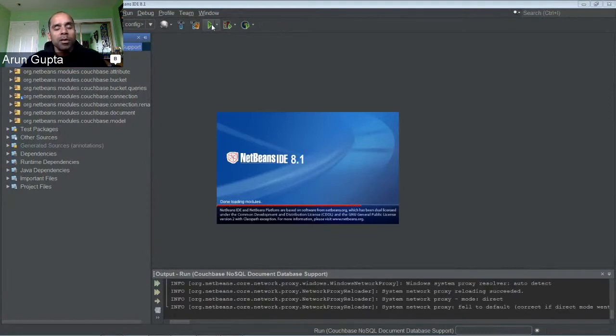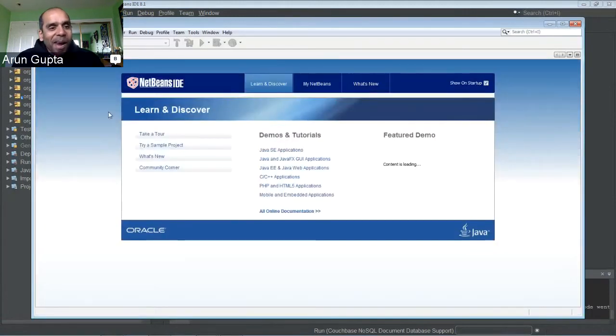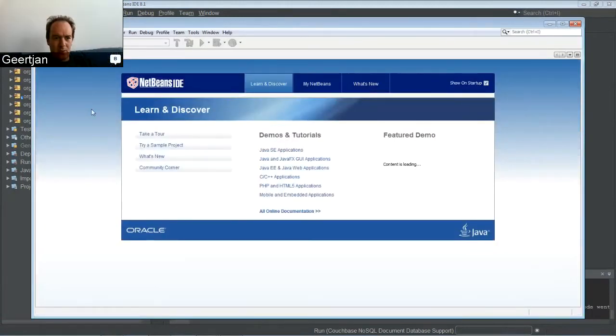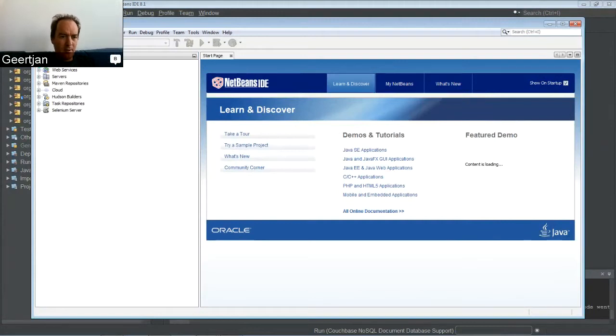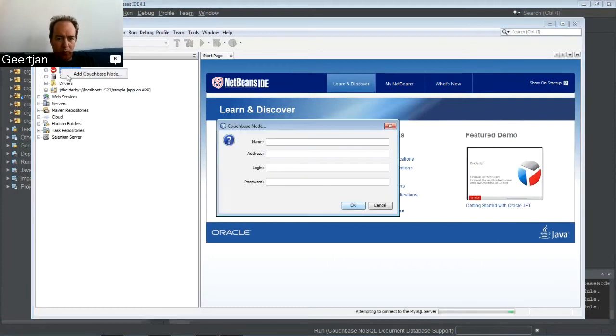It's like an inception. We're starting a NetBeans 8.1 from a NetBeans 8.1. Okay, so here is the plugin installed. I'm logging in.